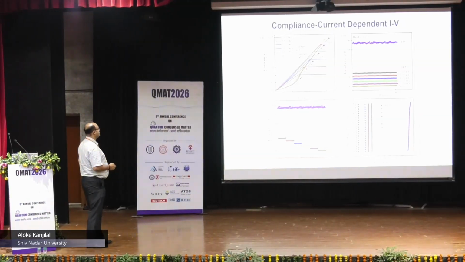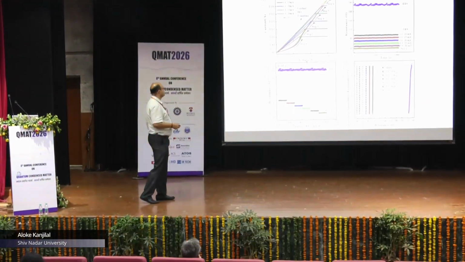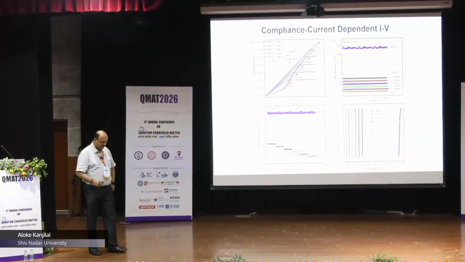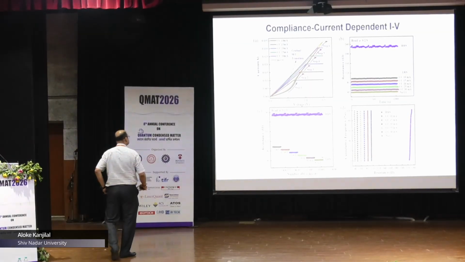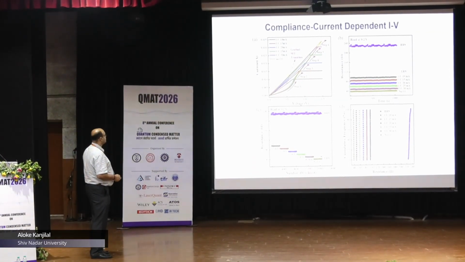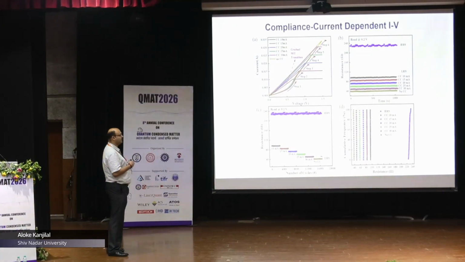If we have more number of states, that means more occupancy of the electrons, and so you can utilize it for some computation in future. Since in this case we are changing the compliance current, the LRS will be changing because the current increases. That's why we have the states changing in the LRS part, not in the HRS part. In the previous slide we were talking about the HRS part, when the potential was changed.